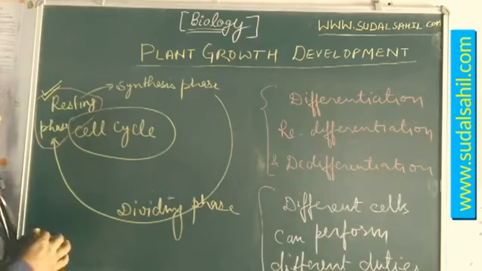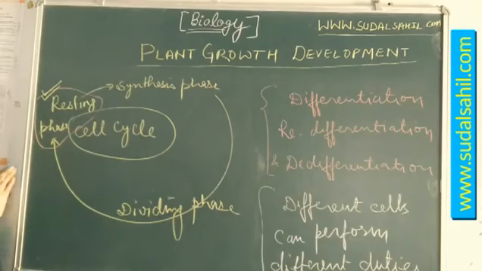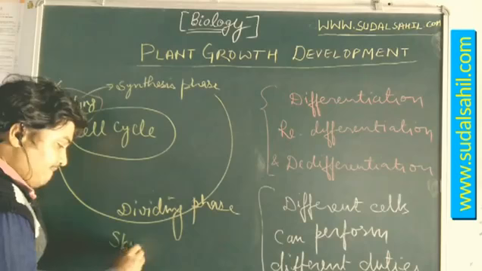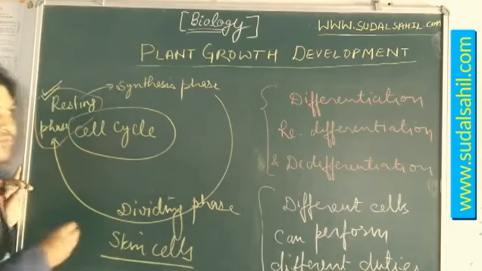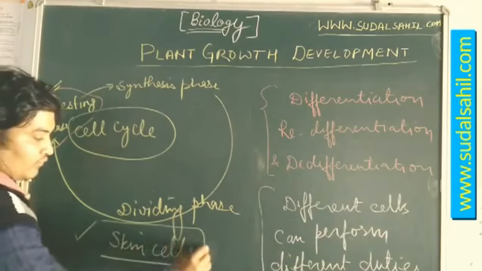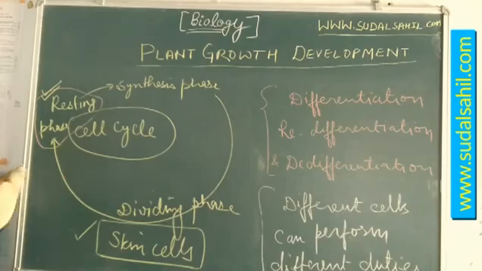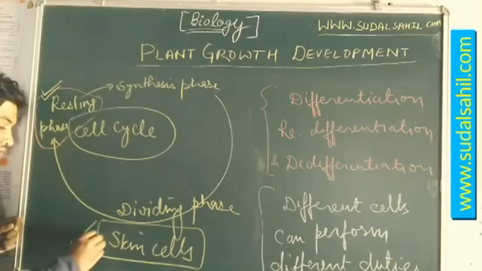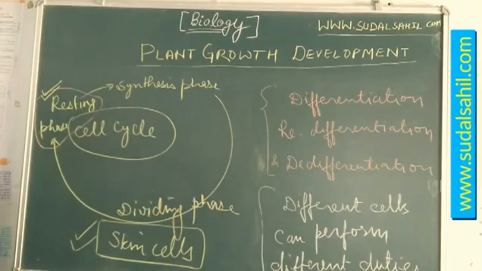Nowadays there is a Nobel Prize in stem cell research, in which all kinds of cells, even skin cells, can be stimulated to form any kind of cell. So it is shown that all the cells are totipotent. Previously we observed that only the stem cells from the placenta were totipotent cells. But today we know that any kind of cell from the body, even the human body, can be made totipotent. So this is the resting phase.